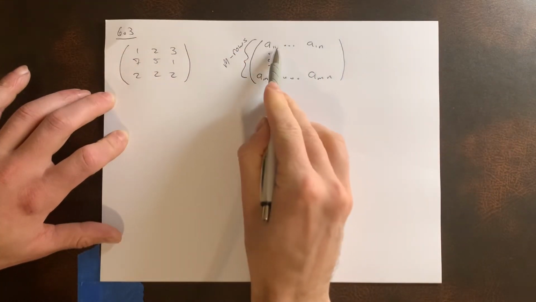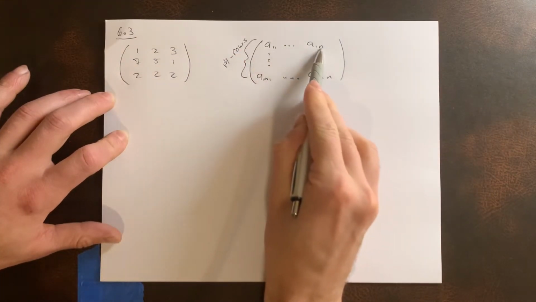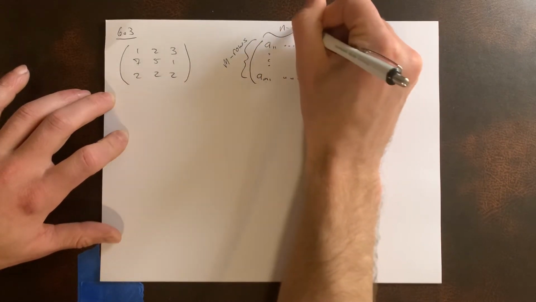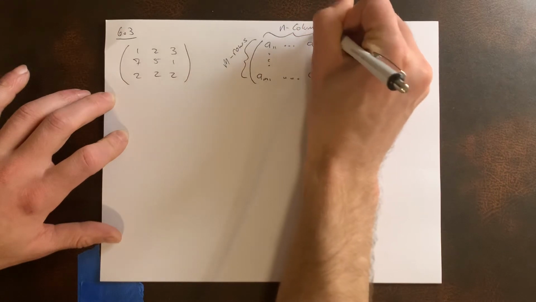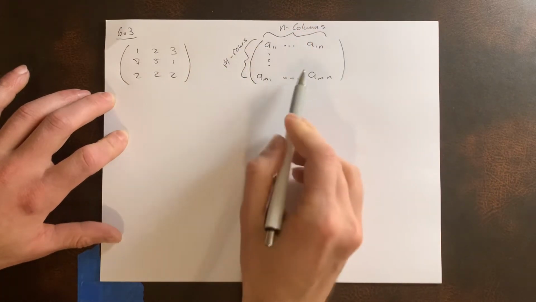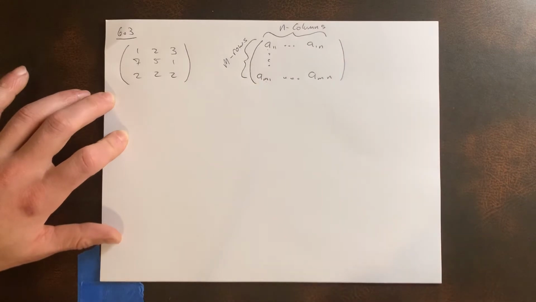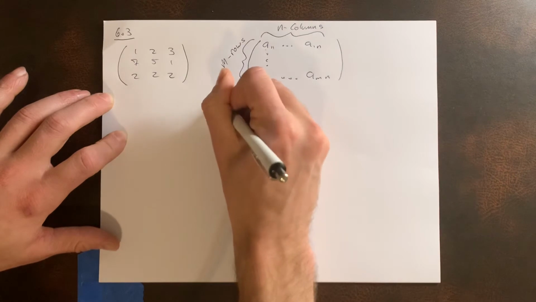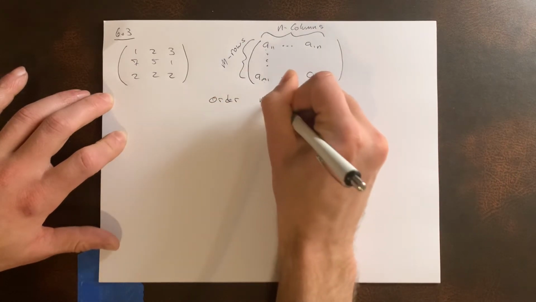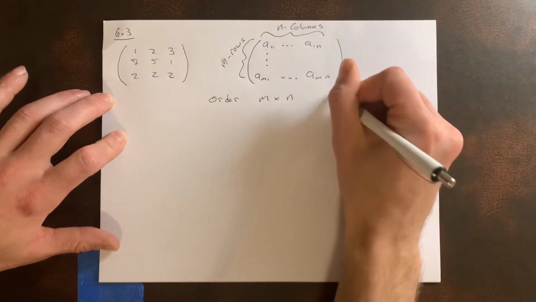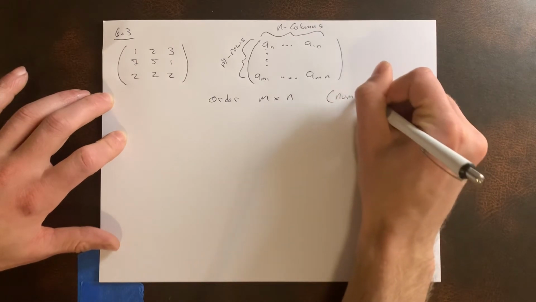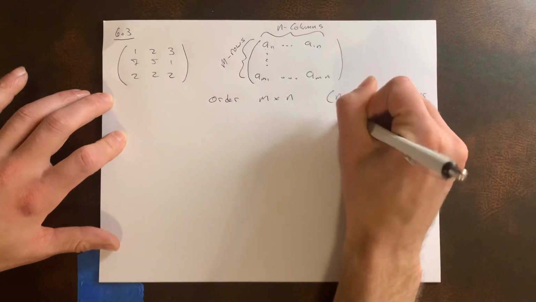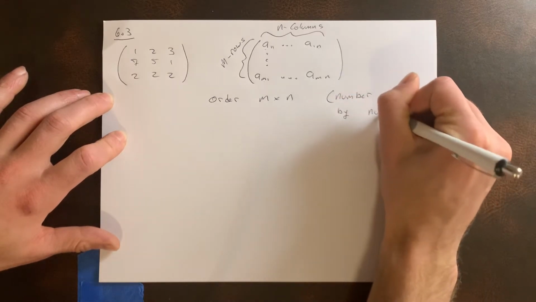If we go to the right, here's the first one, the 1. It goes all the way out here, all the way to the n. So we call these n columns. So a row goes in this direction, and a column goes down here. And for this matrix, we say it's going to have order m by n, which is the number of rows by the number of columns.